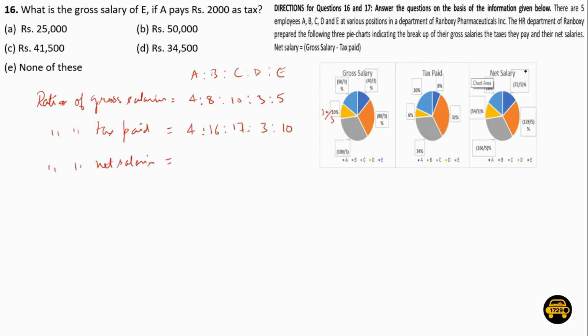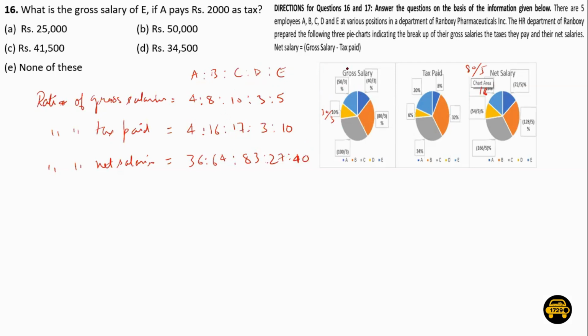Now, similarly, if we have to calculate the ratio of net salaries, how can we go about it? This is 16, by the way, if you are not able to read it properly. So we can write it like 72 by 5, 128 by 5, 166 by 5, 54 by 5, and 16 can be written again as 80 by 5. We can remove all the by 5s and then divide all of them by 2. So it will come out to be 36 is to 64 is to 83 is to 27 is to 40, right?